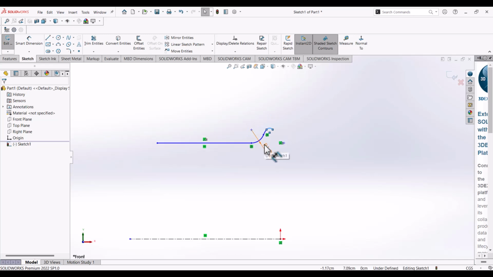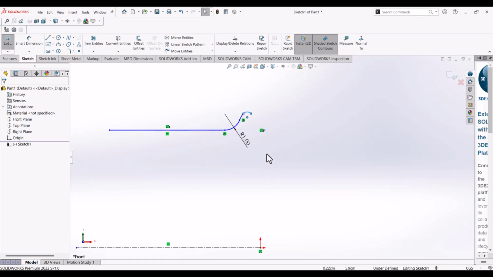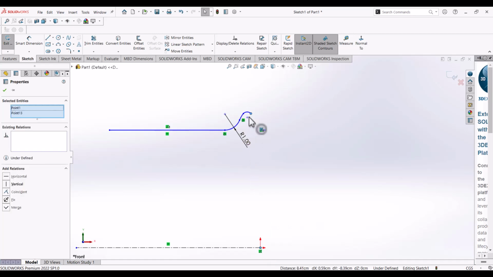So now let me start dimensioning this. First of all, let me make this point and this point. I click on this edge, then I click on this edge, and I make it vertical. Okay.